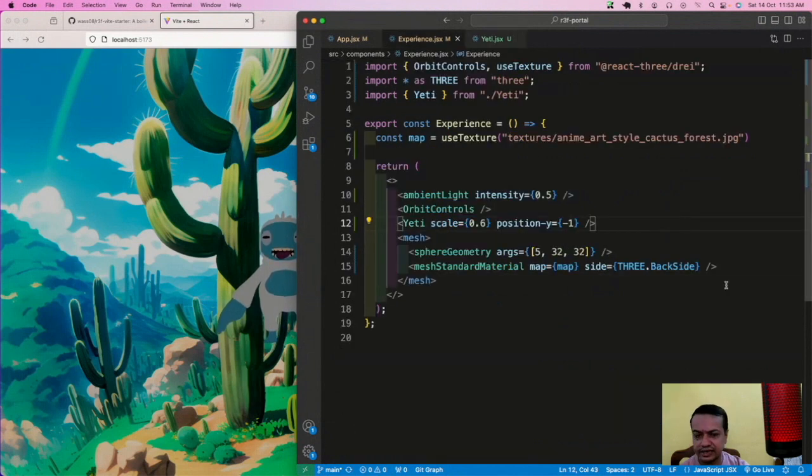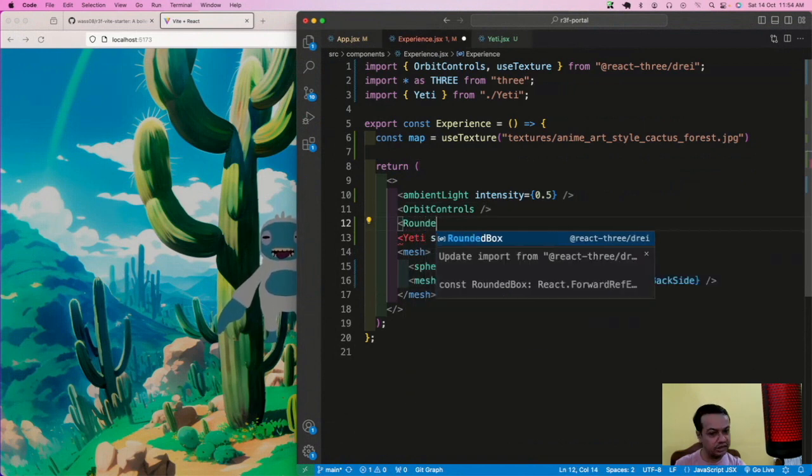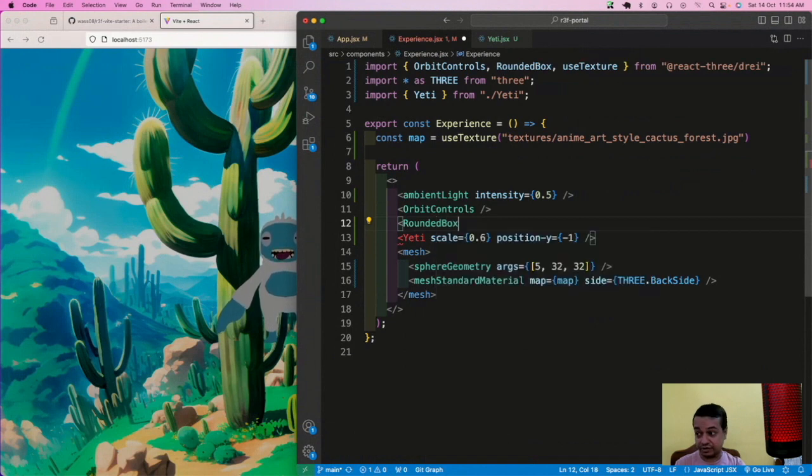So here we'll go back to the Experience.jsx file. This ambient light and all these things are okay. But the Yeti I have to move inside, so I will wrap everything in something known as a RoundedBox from React Three Drei.